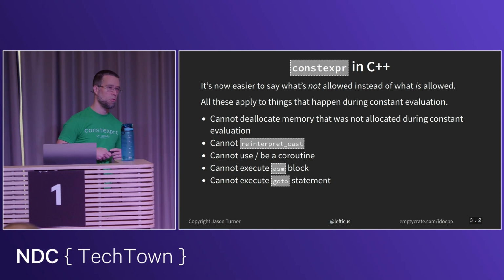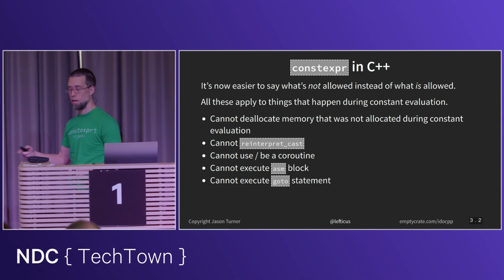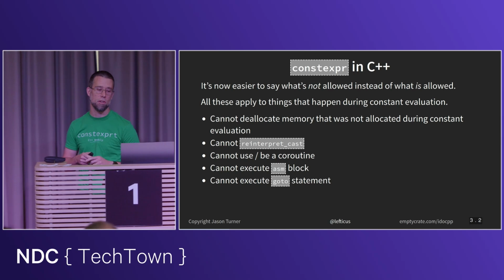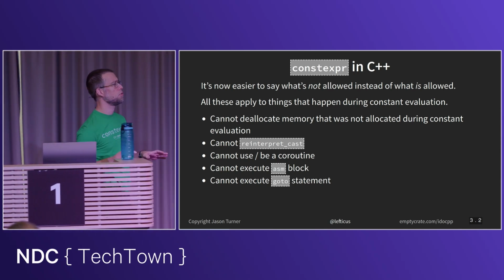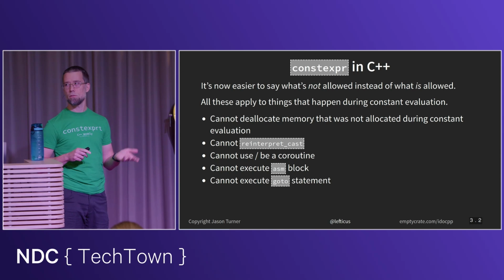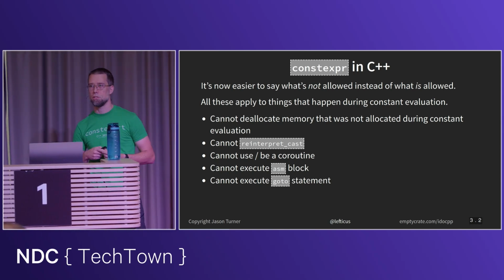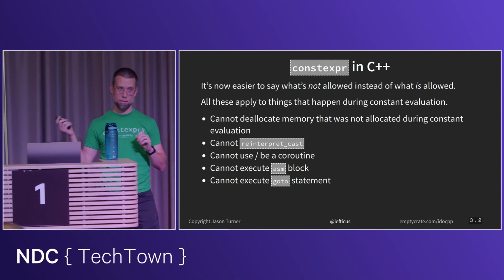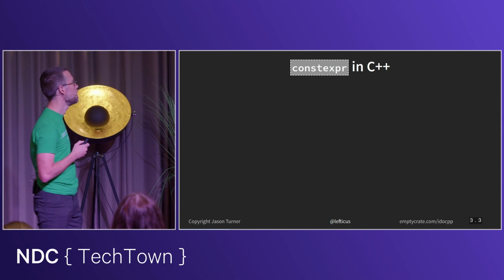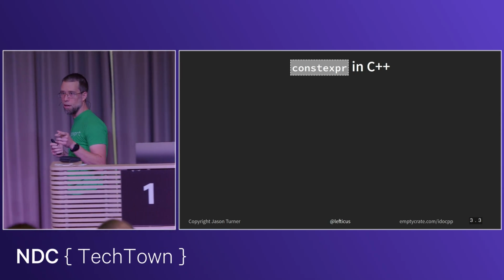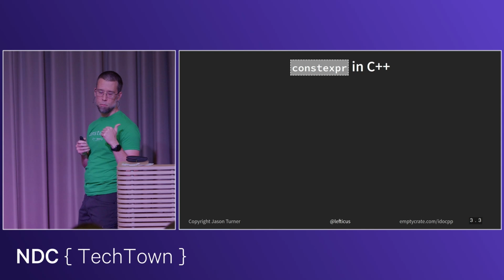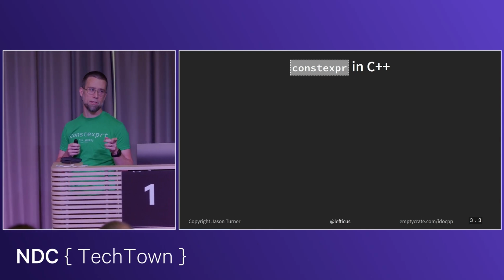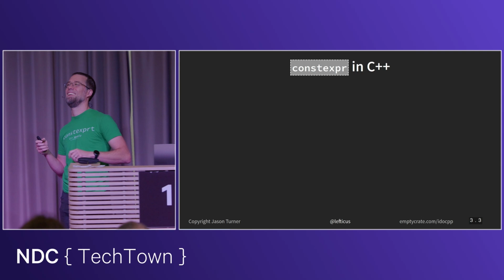You cannot execute a goto statement. It can be in your function. You're just not allowed to actually execute it during constant evaluation. I find that rule particularly interesting because we're allowed to have switch statements with cases and labels and such, and those are allowed to be executed during constant evaluation. Why are goto statements not allowed? No, you can't jump out of scope. Can you? I don't think you can. You can't jump out of function scope, right. And if you do jump out of scope, then destructors still have to be called correctly. I did an episode on this. Someone should watch it and remind me what it said.